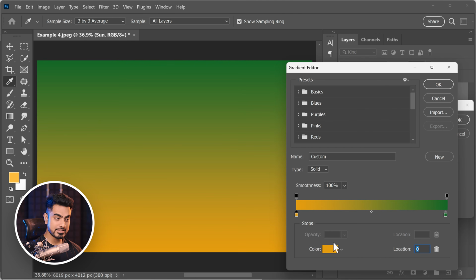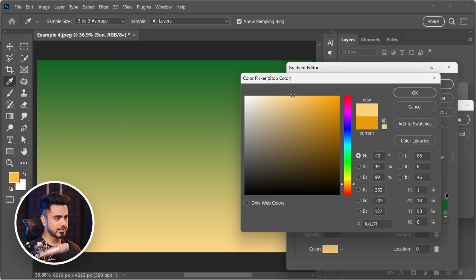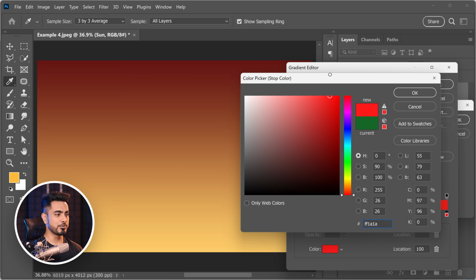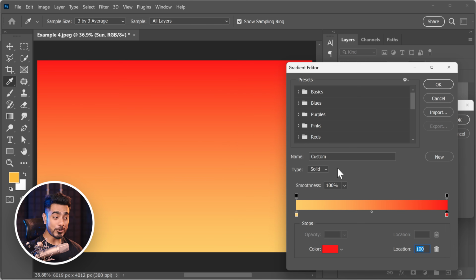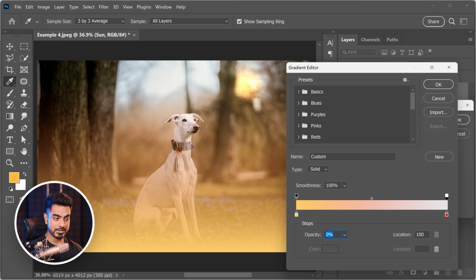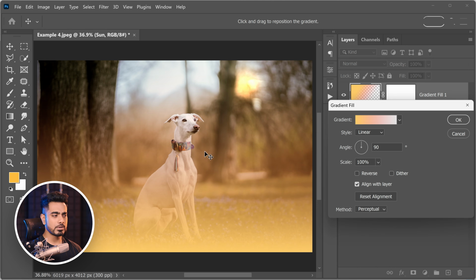So we want to create a gradient like the sun. On the left hand side, we want a bright yellow color, something like this. And on the right hand side, as it fades away, it becomes a little bit reddish. So select the slider, click on the color, and let's choose this red. Hit OK. And also we want this to fade away, right? So as it gradually goes from yellow to red, it should also become transparent. So click on the slider above which controls the opacity and let's decrease it to 0. So this is what we want.